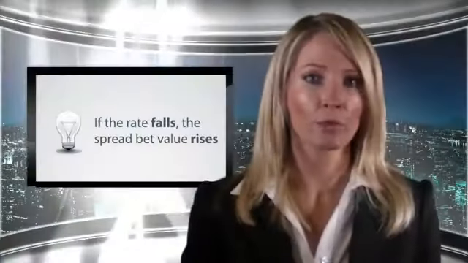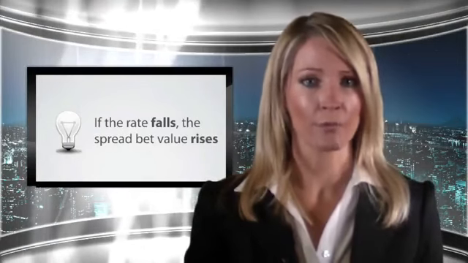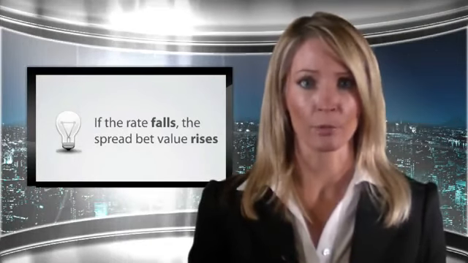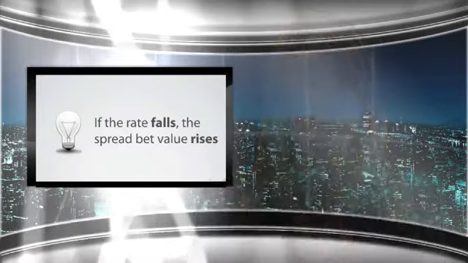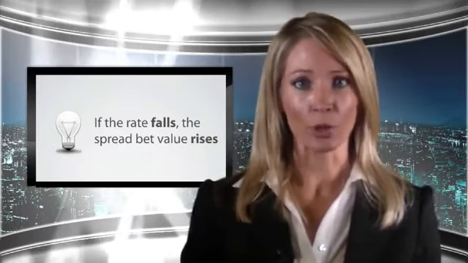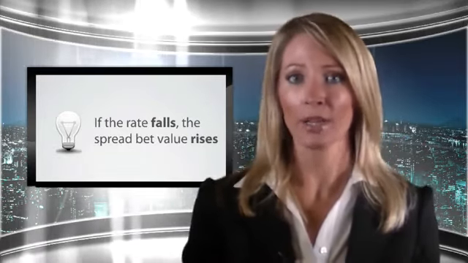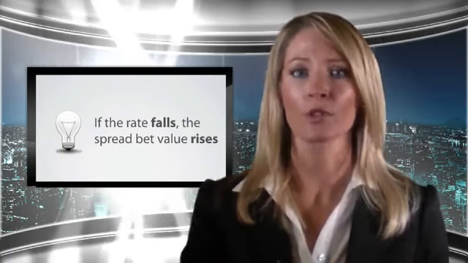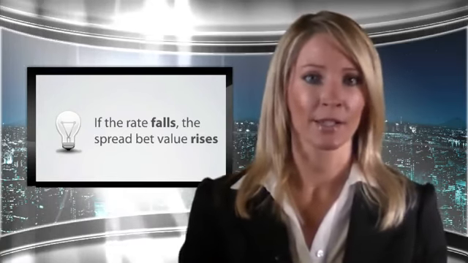So if you expect the rate to rise in the future, you sell the future contract because the spread bet will fall if you're right. If you expect the rate to fall in the future, then you buy the future contract because the value of the spread bet will rise.